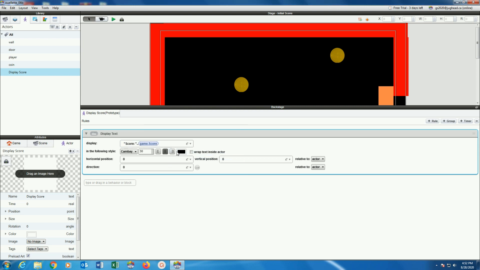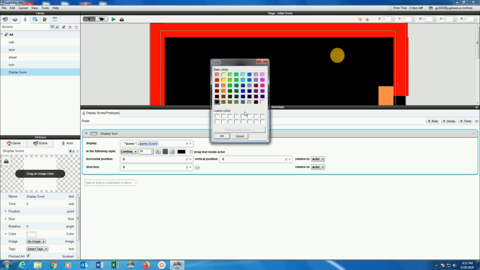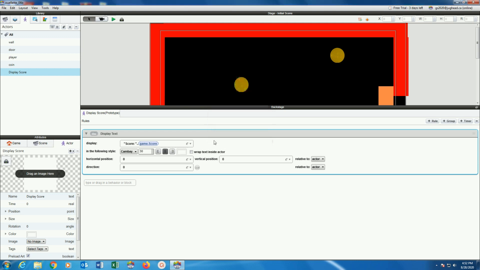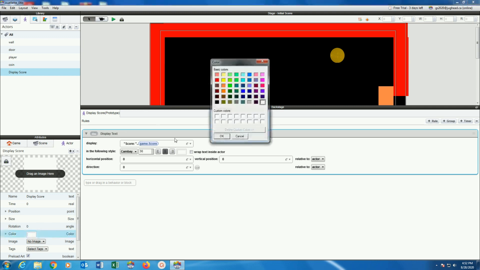So right now I'm looking at black text. I want to have it white text on a black background. So I'm going to change this to white. And click OK. Now, the text display is actually a box with text in it. And if you look over at the attributes, the background color for the box is currently white. So I have 2 options here. Because I have a black background, I could simply choose to make it black. And that would definitely work.